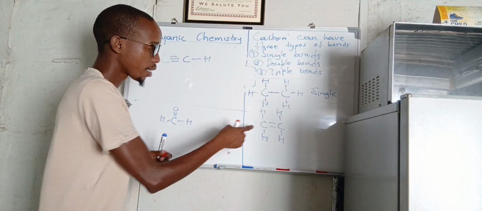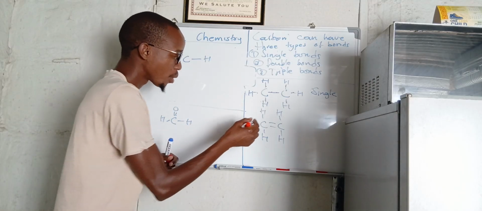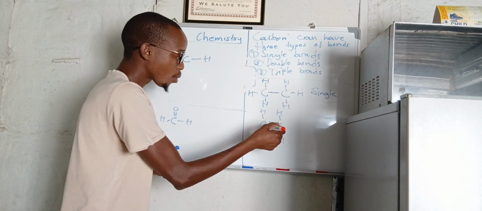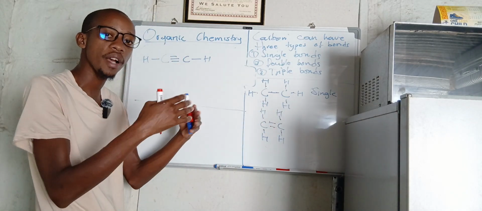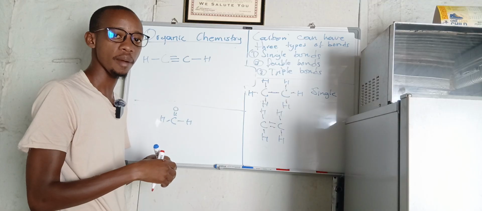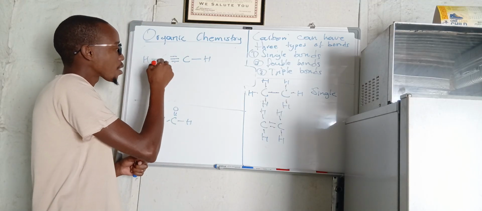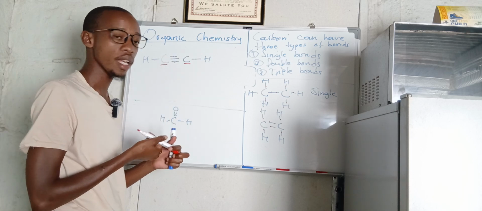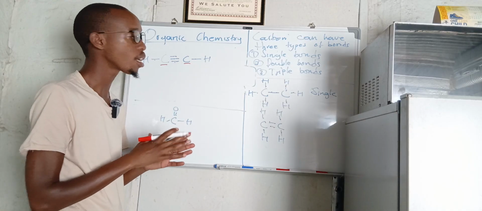Let's come again to when it has double bonds. So when it has double bonds, we will have 1, 2, 3, 4 for this carbon. And then this other carbon, we also have 1, 2, 3, and 4 bonds, which shows us the 4 valence electrons that carbon has. Even here, we have 1, 2, 3, and 4 for this carbon, and then 1, 2, 3, and 4 for this particular carbon. That is basically the most important thing that you need to take into consideration when you come to this particular topic.